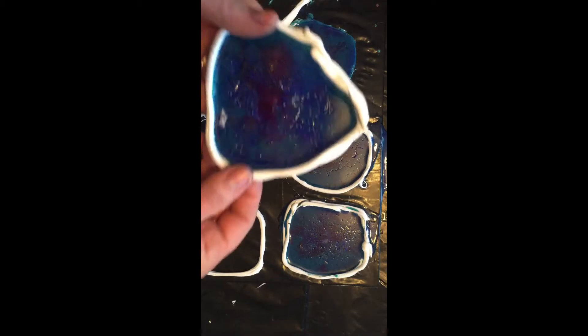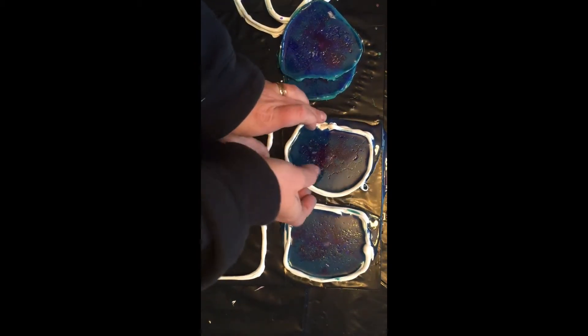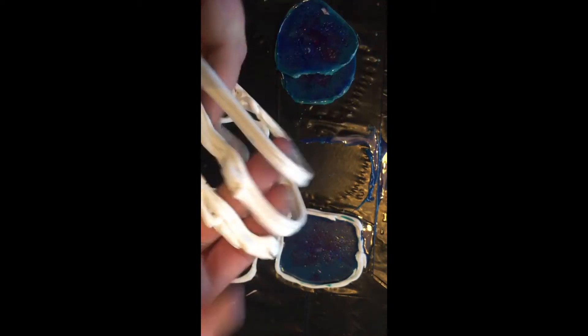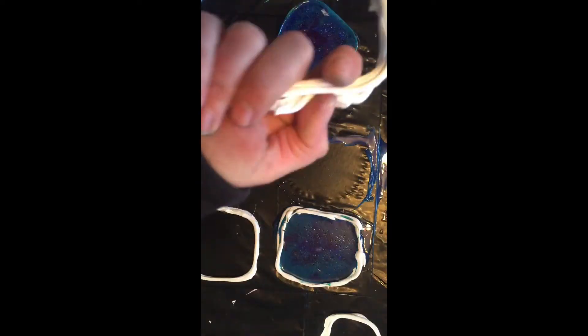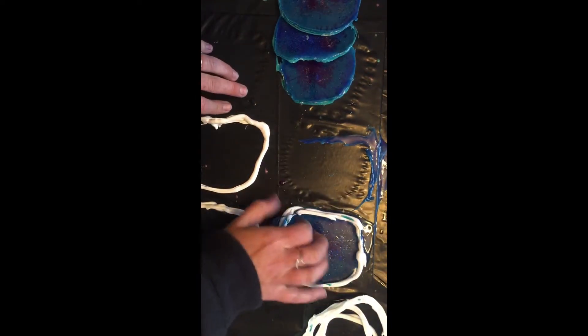Live and learn. This one definitely could have used another coat because it's raised and really bumpy — I don't like it. I may use these for something else, not coasters. There's some spillage there too. This silicone mold is awesome because everything is coming off super easy — if we could just figure out a way to make it smoother, we will be in business. And all this is is silicone out of a tube. Again, there are a lot of lines and bumps, but it is so dope on the color side.